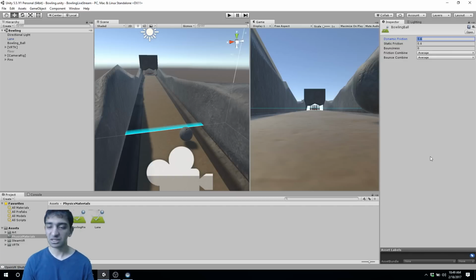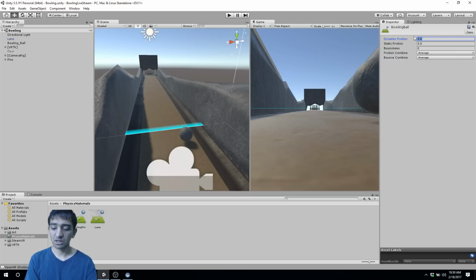If I break this down real fast, the way a physics interaction works is, say I have the bowling ball and I have the lane. When they collide or are touching each other, these systems are applied. For the friction, you basically get access to the physics material of the lane and the physics material of the bowling ball, and you can use those to combine and make a good feel for what the bowling ball should feel like.